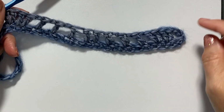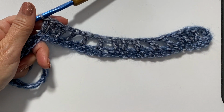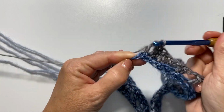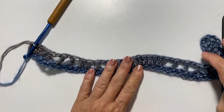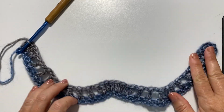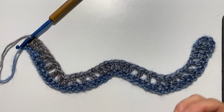And that's our repeat. So you want to repeat from these 2 double crochets here through these 2 double crochets here for each repeat across. And at the end of your last repeat, work 1 double crochet in the last single crochet. And this is what your work should look like at the end of row 2. You'll just start to begin to see the shape of the chevron beginning. You'll see it a lot more once we move on and work the next couple of rows.